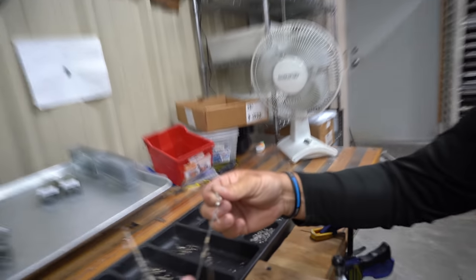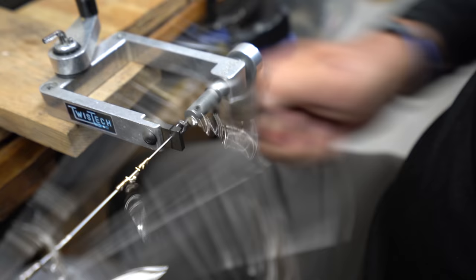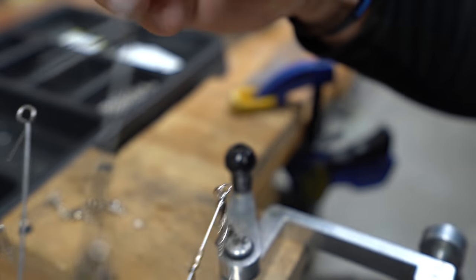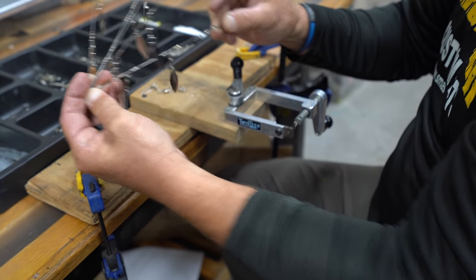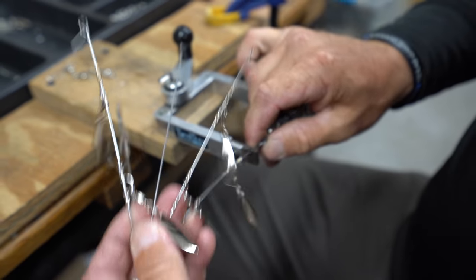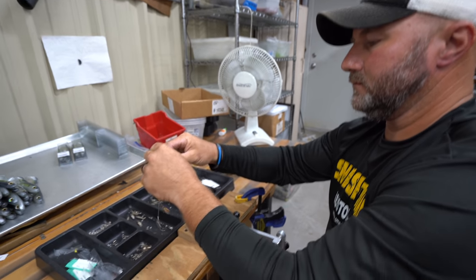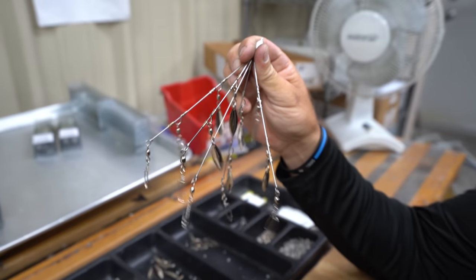When you make that little loop, you put your swivel and snap in there, then you've got to lay it down in this little special wire bender — that's what spins the wire around itself. Without this tool it's basically impossible to do with pliers. You've got to do that little twisty loopy loop four more times. Work that in the little groove — it's got a slot that everything sits in. You spin it until it wraps around itself and that locks the snap in place. All those are on and done — now we've got a very professionally made, very durable, outstanding custom Alabama rig.